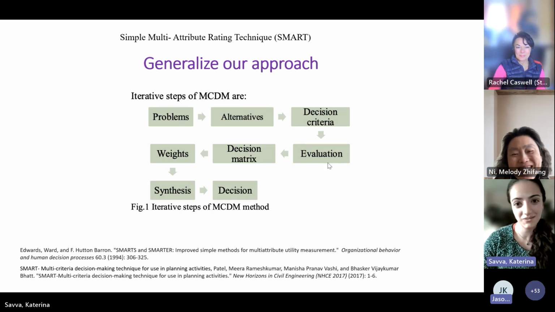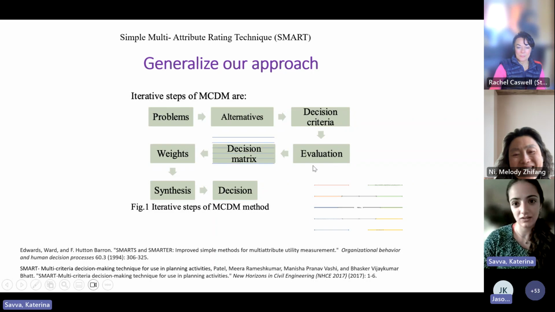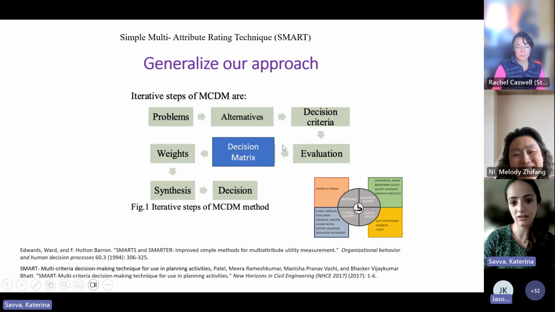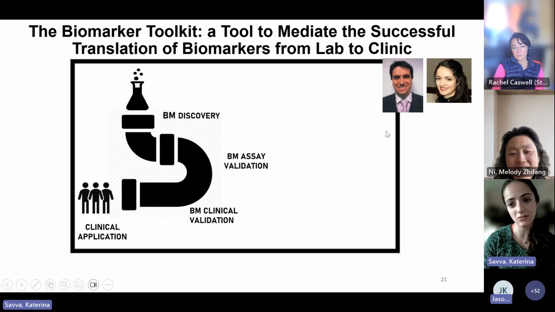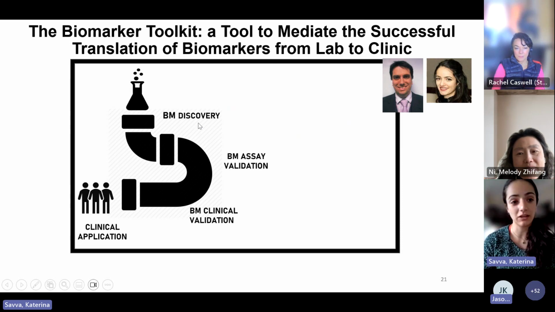Thank you. So the next few slides will focus on a decision matrix project that we did as part of my PhD, which was supported by Chris Peters, Melody, and also Professor Hannah. So the main project that we're trying to develop is the biomarker toolkit, a tool to mediate the successful translation of biomarkers from lab to clinic.